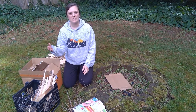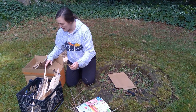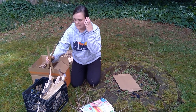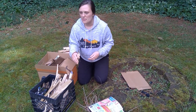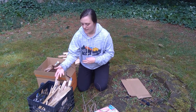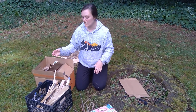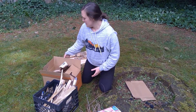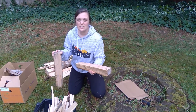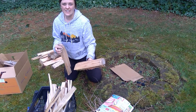The next level up — the slightly bigger stuff that you're going to use — is maybe larger twigs, maybe bigger sticks. Things like this we call kindling. Kindling is this next level up that kind of burns right after the tinder gets it started. It won't last super long either; it will maybe last a couple minutes, but it won't burn for a long time. So for that you need the fuel, or maybe larger logs. This is what's actually going to keep the fire going for a long time, but these won't start without the tinder and the kindling as well.